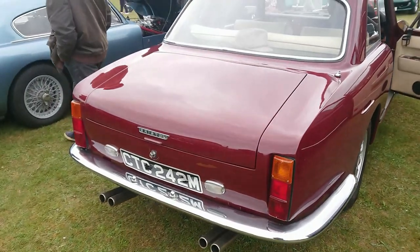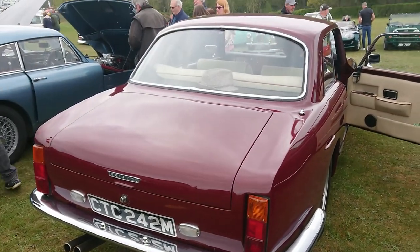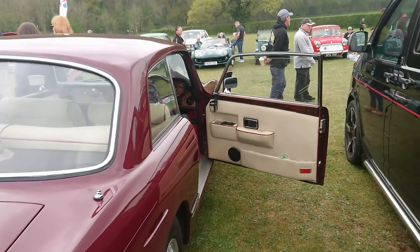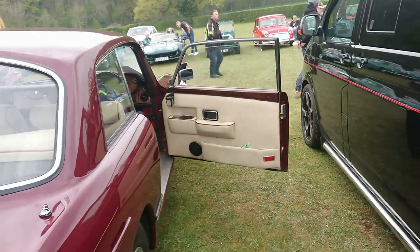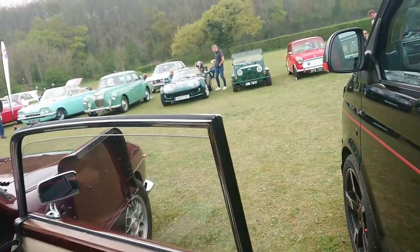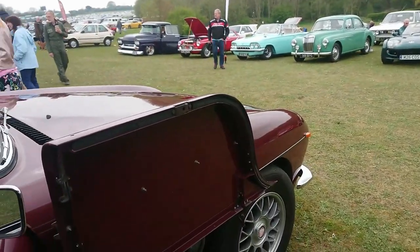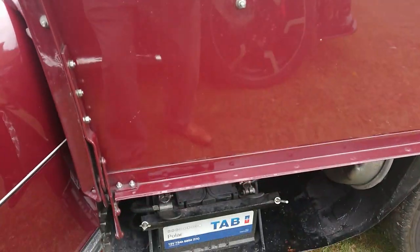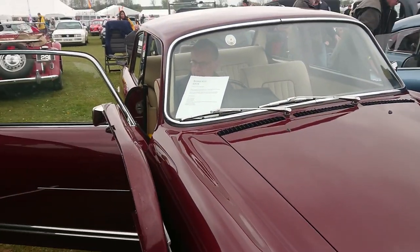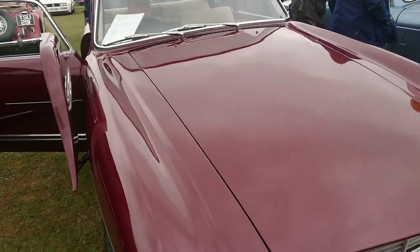Oh, a Bristol! Now we're talking. This is the sort of thing we like very much — even though it has Morris Marina internal door handles, it's got a different interior and wood, so how could we possibly complain? Beautiful Bristol. There is the battery compartment in the wing and I think the other side has a sort of stowage area. So it's a 74 Bristol 411 — very, very nice indeed.